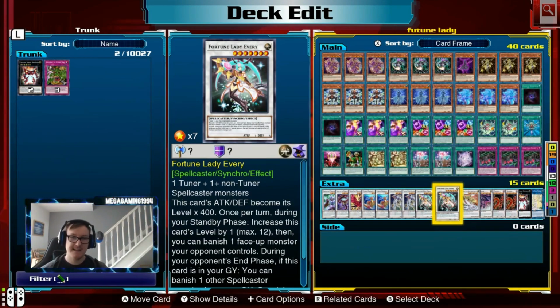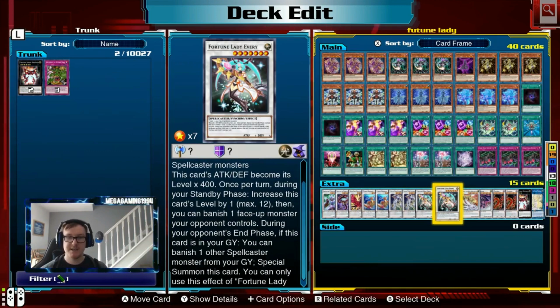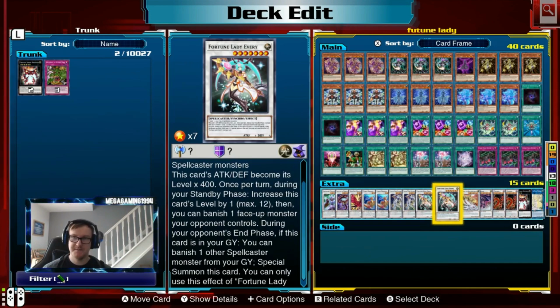And during your opponent's end phase, if this card is in the grave, you can banish a spellcaster monster. It doesn't have to be a Fortune Lady, and then you can special summon this card. So even if your opponent destroyed it, it comes back. And then because it's during the end phase and then during the standby phase, you banish one of your opponent's monsters. So if they're trying to destroy them and attack you, you can just banish their card. And even if you have Secret Village of the Spellcasters activated during their turn and they destroy Every, it comes back, it doesn't lock you out of spells.